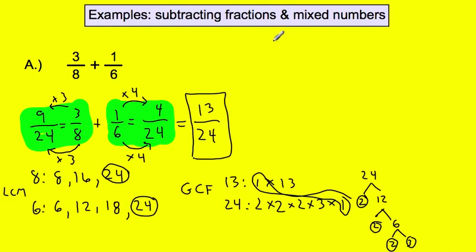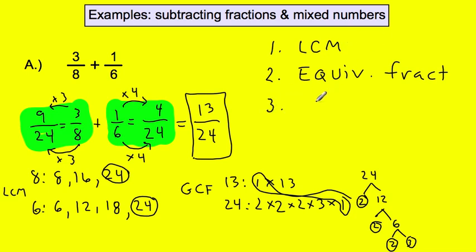All right, so what do we do? Number 1, we found the least common multiple of the denominators. Number 2, we converted each fraction to an equivalent fraction with that least common multiple being the new denominator. Then we added, all right, and then step last, simplify. And those are all the steps to adding fractions with unlike denominators.